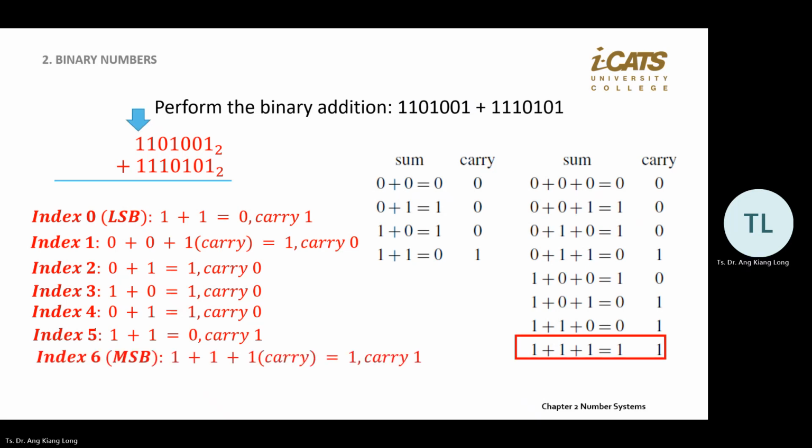In test 1, usually you need to write index 0, what carry what. You need to show me how you get that number. You need to write this one. For test 1, in the final exam maybe no need. In the final exam, I ask you more higher level questions.